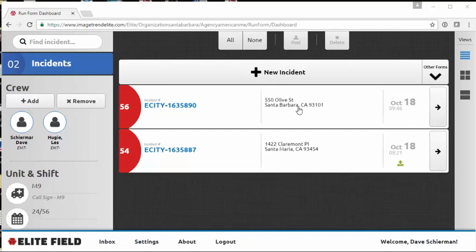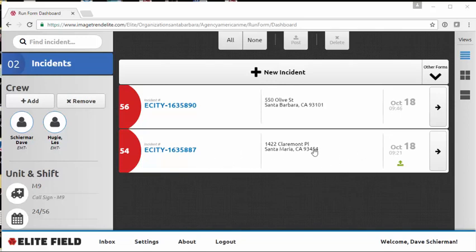Click over here, call information to the center, and then the date and time that it was created here on the right. And then you notice this little green icon here. This means that it's been posted to the server. So even though you have 100% validity on the PCR, you need to make sure prior to going off shift that you have a green up arrow indicating that it has been uploaded to the server. Otherwise, obviously, we don't have it. And then when you want to complete a PCR, you just click on the little arrow to the right here, and that's going to open up the PCR and allow you to do further work on it.